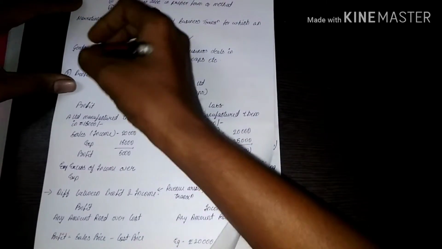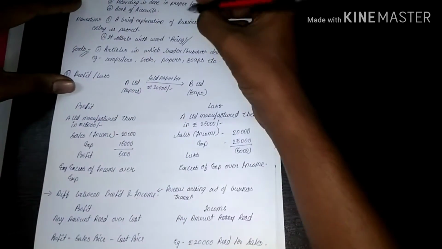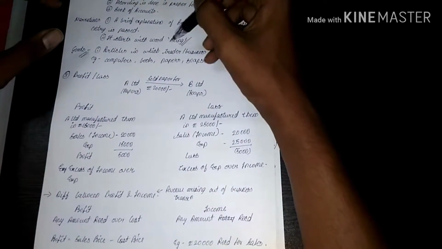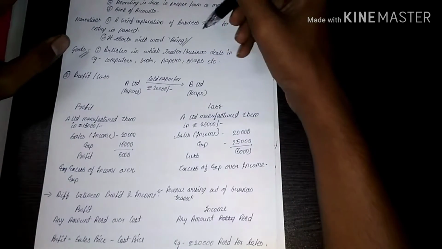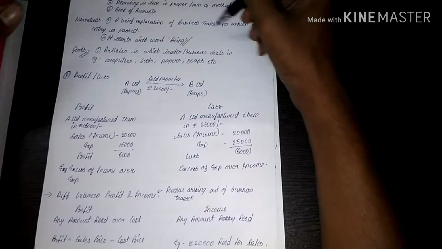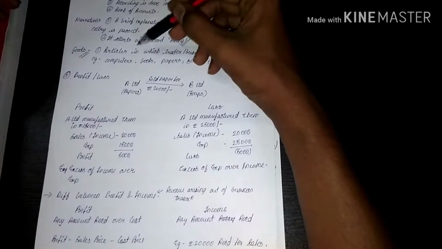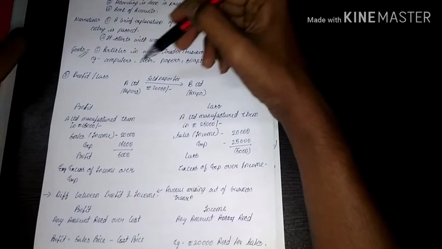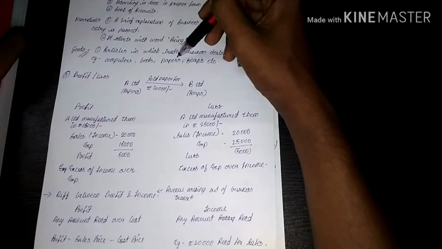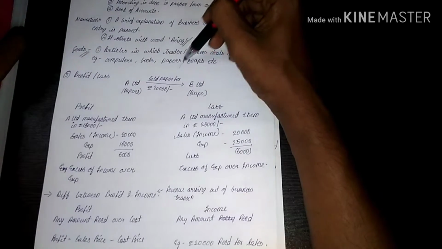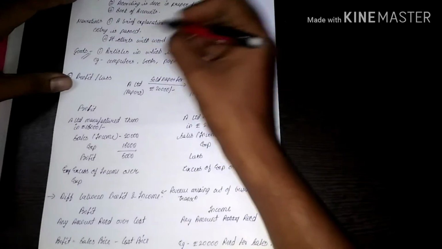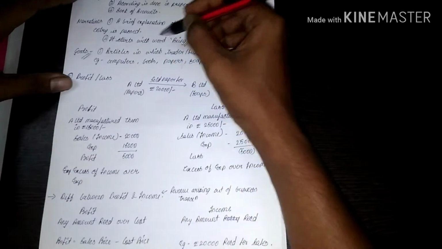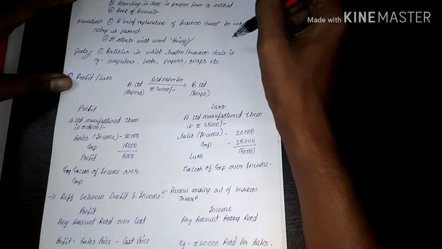After narration comes goods. Goods is basically any article, commodity in which the trader deals. For example, computer. For a computer dealer, computers are the goods. For a bookseller, books are the goods. And for A Limited, who was manufacturing paper, paper was the goods. So basically, goods are any article in which the trader or the business deals in.